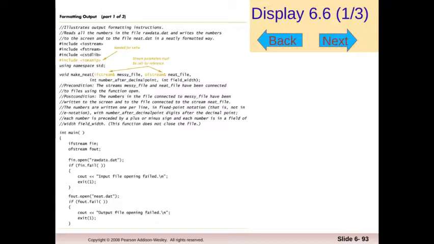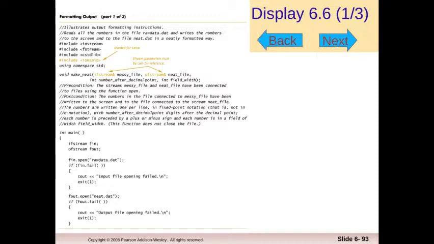fstream, in order to have ifstream and ofstream available. cstdlib, because we want to use exit. iomanip, because we are going to want to use IO manipulators. We see that on the next slide. And then we have this function makeNeat here, which takes two stream parameters.